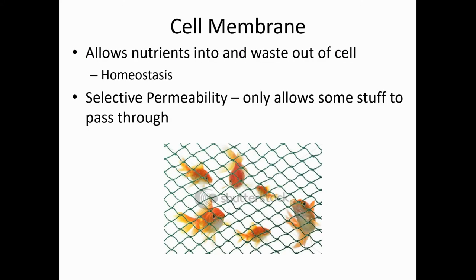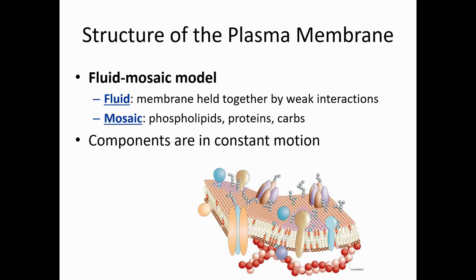Let's talk about the cell membrane first. The cell membrane is the outer layer that allows things in and out of the cell. Some can go in, some can go out. It depends on a lot of different factors. But it's really cool because it helps us maintain our internal environment. It's made of a lot of different parts. It's a fluid mosaic model, which means it moves and it's made of a bunch of different parts.